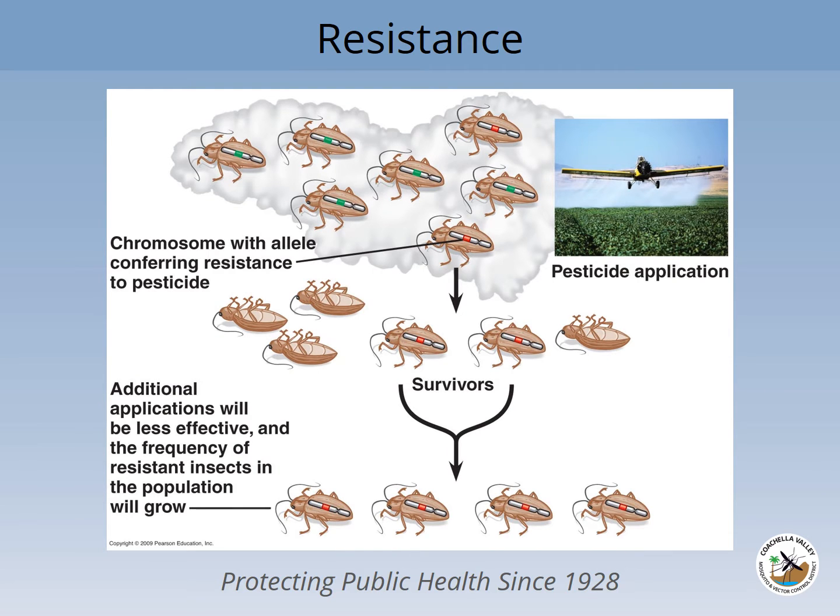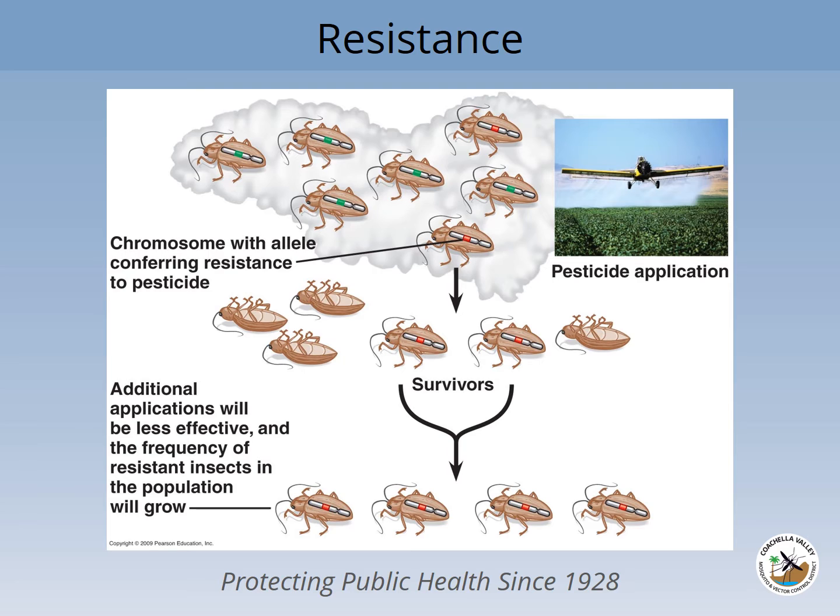So we could see from that we tend to focus a lot on this concept of resistance and avoiding it. But a lot of people may not actually understand how resistance occurs in the first place. So I wanted to put up this little infographic to illustrate what we're talking about when we mention pesticide resistance. So what we can see here is that we have a population of insects. That's the ones at the top.